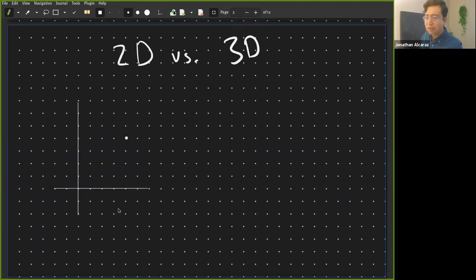Okay, so let's first talk about the difference between 2 dimensions and 3 dimensions, which maybe is a little bit of a review for some of you if you already have an idea of what the differences look like. But we've seen a coordinate plane before. We see a point on the coordinate plane. The way we identify this point is you say, okay, well, this point has a certain height, right? And that height there is called the y coordinate.